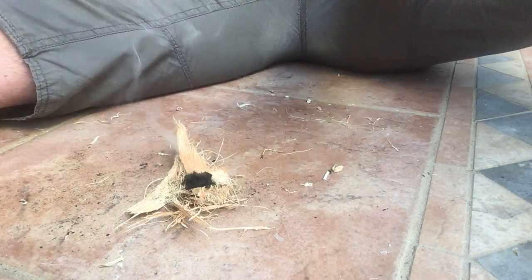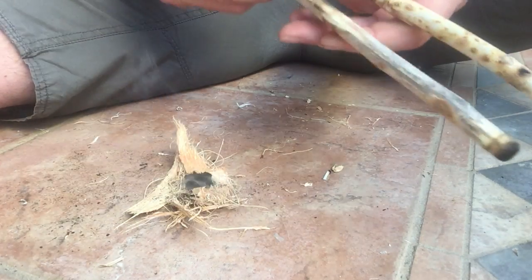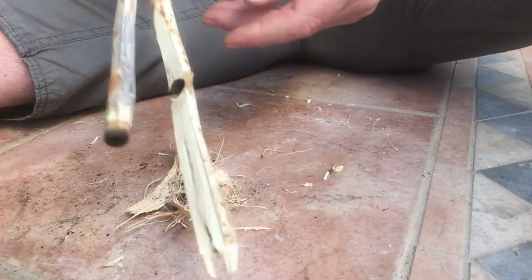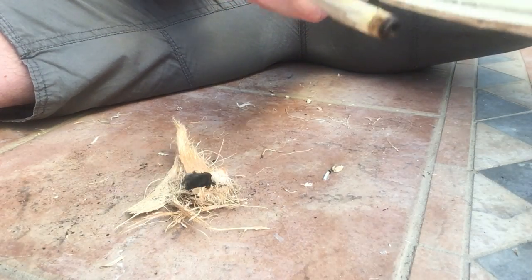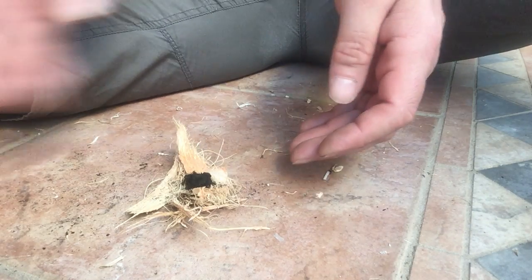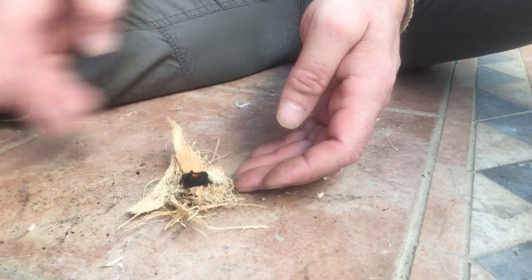So as I say, unfortunately I don't know what the wood is. We were just out walking and I saw it, gathered it, and thought I'd give it a go. I will try and find out what it is. I do have a picture of the similar wood that I harvested it from.